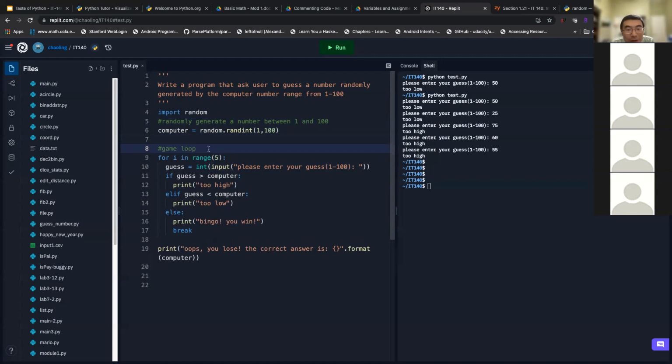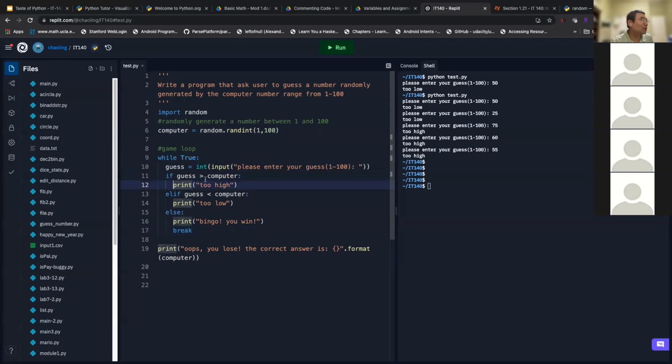Okay, so can you do an infinite loop? Yes, you can do an infinite loop. Now, what you do is you change this to while and say True. That's going to be an infinite loop. So you will keep trying until you win and break out of the loop. That's called an infinite loop. You can use a while loop, and that's exactly where a while loop is typically used in games, because you don't know how many times the user is going to play inside the game. It depends on the user's skill. So use a while loop and only break the loop when some condition happens.